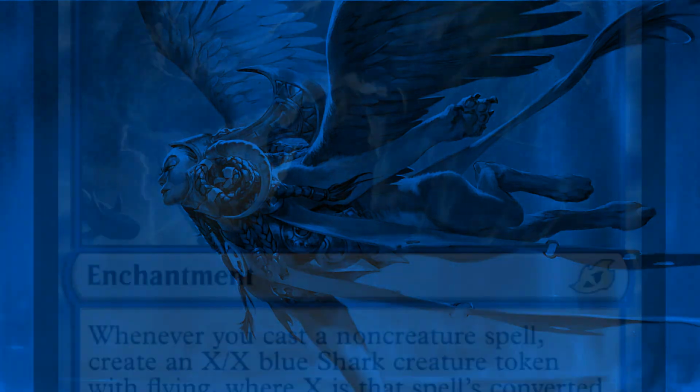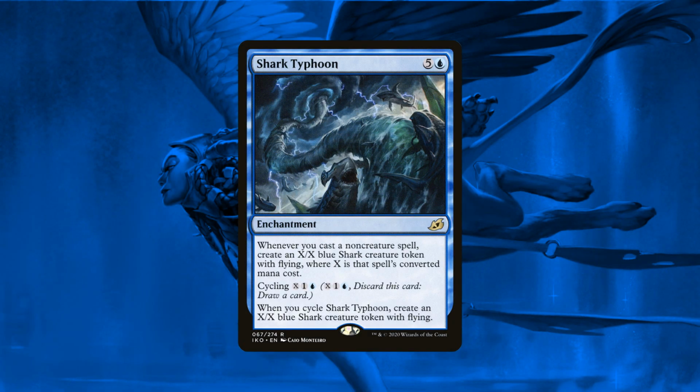The other issue is Shark Typhoon. Most decks play like 2 to 4 copies. Every once in a while, there's a blue-white control deck that doesn't play Shark Typhoon at all in the main board. They play them all on the sideboard, but generally 2 to 4 copies is typical because it basically functions as a removal spell. You cycle it at instant speed. You get a surprise blocker, right? They're not expecting it. You get to kill something because you block a creature that's attacking, and then you get a flyer to win the game with. I know it's an enchantment that puts out tokens, but it's actually a removal spell.